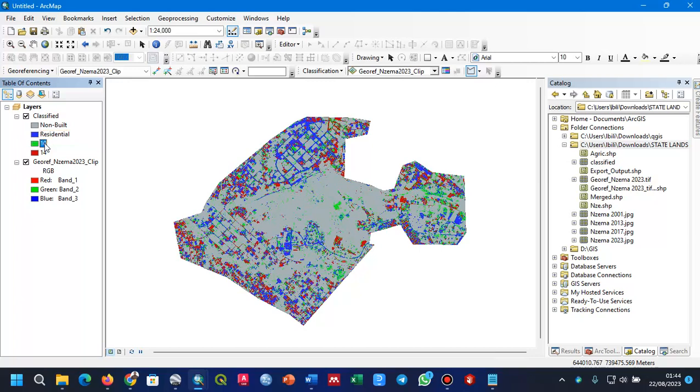We want to look at the extent to which this state land has been improved upon over the past maybe 30 years. So we start from the past 20 years, starting from 2013 and drawing backwards.